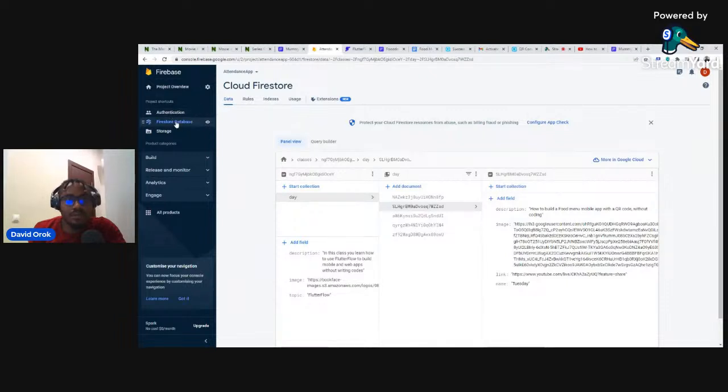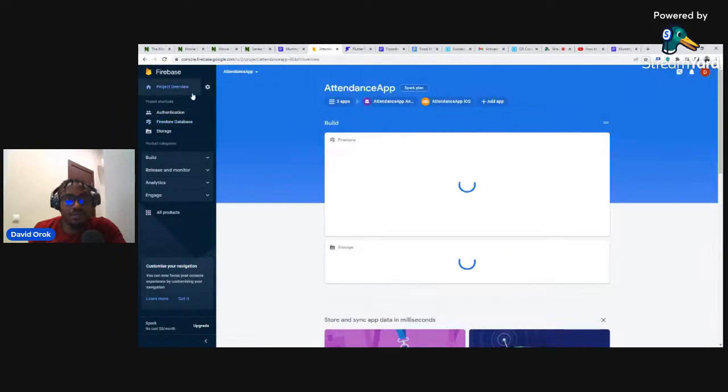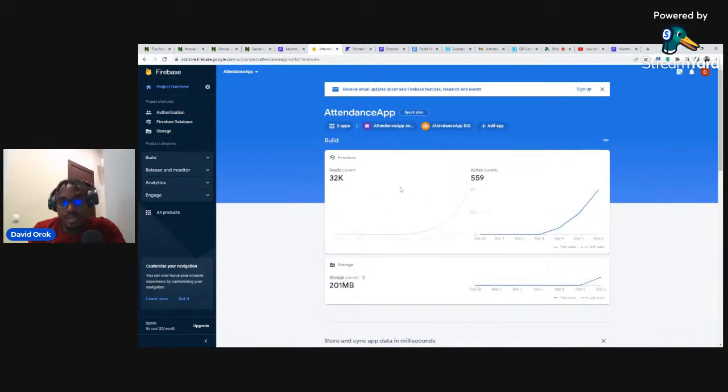Let me show you guys something that I checked out this morning. Yeah, so if we come here, okay, sorry, project overview. Now this is like the analytics for usage of the attendance application. So we've had like 32,000 reads from all the users. Normally for an application, you can read, you can write, you can delete, you can update. Reading means someone is getting information from the database. Create is putting something inside. So it's called CRUD: create, read, update, and delete. So these are the reads so far.